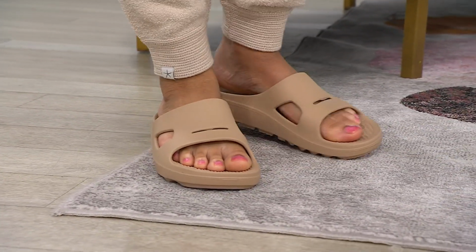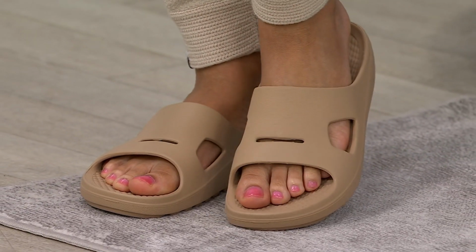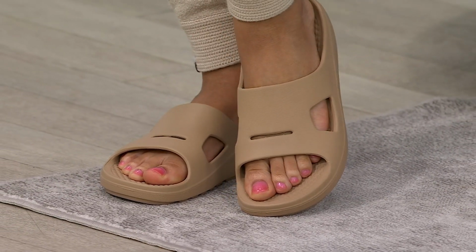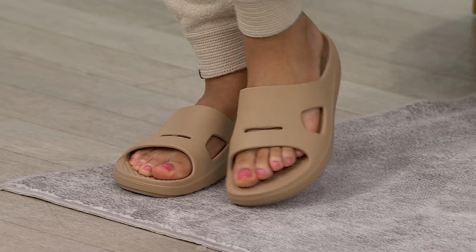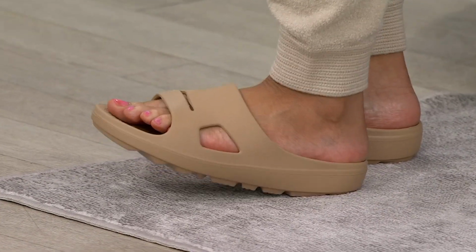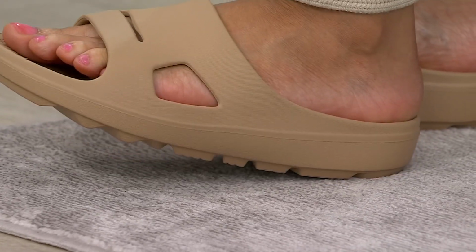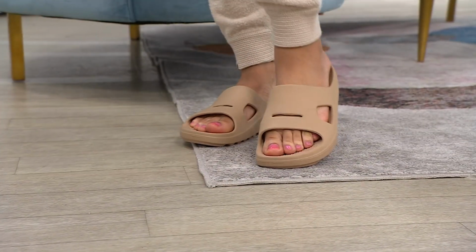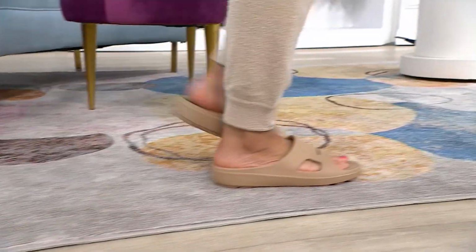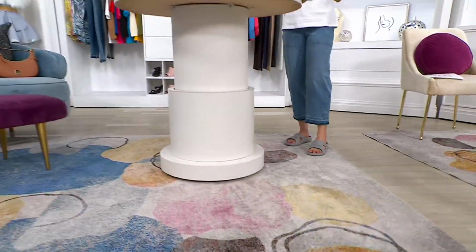So this is where everything we love about the orthotic is still there, but they load it up with optimum cushioning. So after a long day out, whether you were in a boot that had a subtle heel, or you decided to wear kitten heels or high heels one day, you come home, and as Blair is showing you, you let your sore, achy feet slide into this, and they recover, and they say, okay, we're not so mad at you anymore. We can go back out and we can go shopping again tomorrow. We can go back to work tomorrow in a great heel.